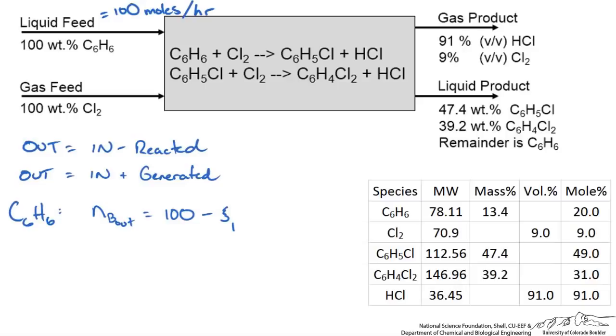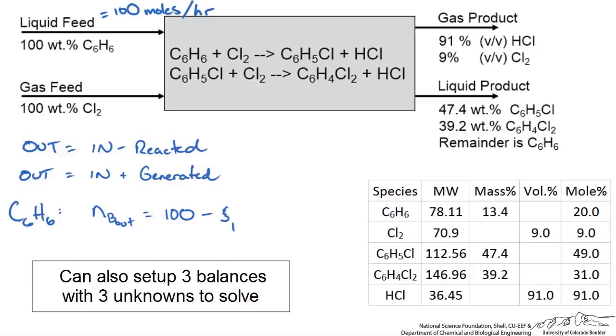Now for reactions, it's sometimes difficult to know the flow rate out if the stoichiometry isn't one-to-one and more information like conversion or yield or selectivity isn't given. However, here we have 1 mole of liquid benzene and 1 mole of gaseous chlorine coming in to form 1 mole of liquid chlorobenzene and 1 mole of gaseous hydrochloric acid. Now the same is true for the undesired reaction. We have 1 mole of liquid and 1 mole of gas going to 1 mole of liquid and 1 mole of gas. So that means 100 moles of liquid entering gives us 100 moles of liquid leaving. So that helps us here.